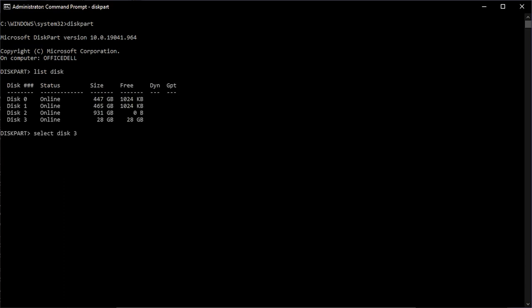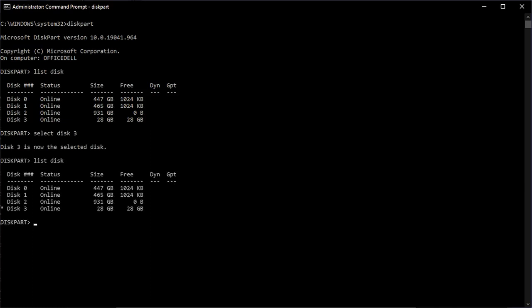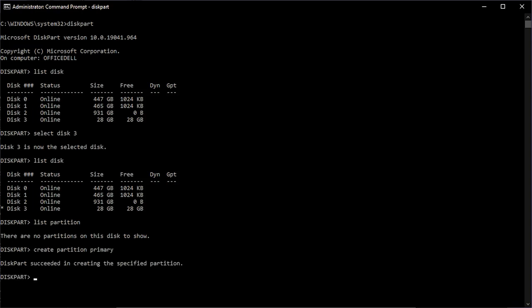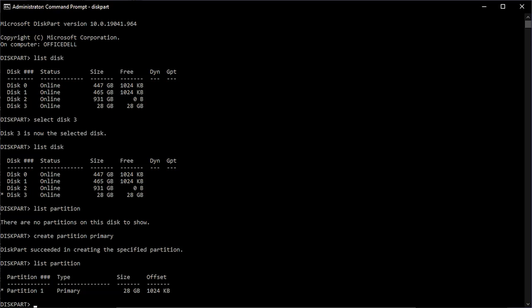You can see that we have disk 3 down the bottom, which is actually my little USB drive. If I select that and then list it out, I can see the asterisk tells me I'm now talking to disk 3. So I can have a look and see what partitions are on that, and again, there are no partitions at the moment. So let's try and create a primary partition on there and try and recover this disk. It says that it has succeeded, so we can list it out and see if it actually thinks it has done that. And it does think that it has created that primary partition, so we should be able to format that now.